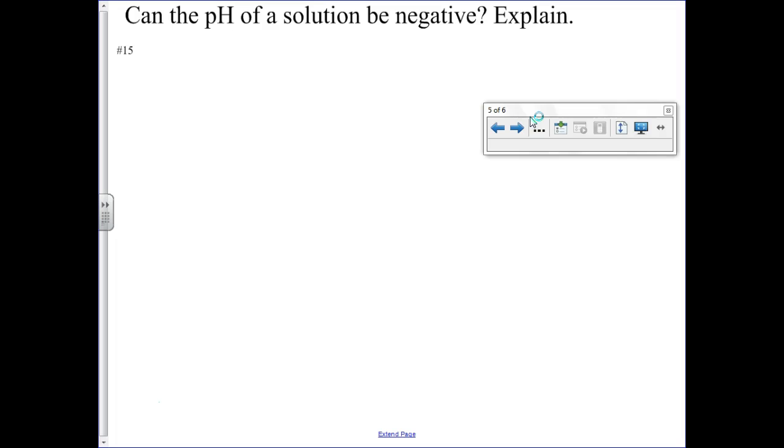Here's a little sneaky hint. Last year, every single pH that we made you do was a strong acid or a strong base. Every single one. Because if you ask about weak acids and weak bases, all bets are off. We've got to do a little bit more math. So, going back to this question, plug in something for your hydrogen ion concentration. Can you make that pH negative? Did anyone get a negative pH? Just messing around?